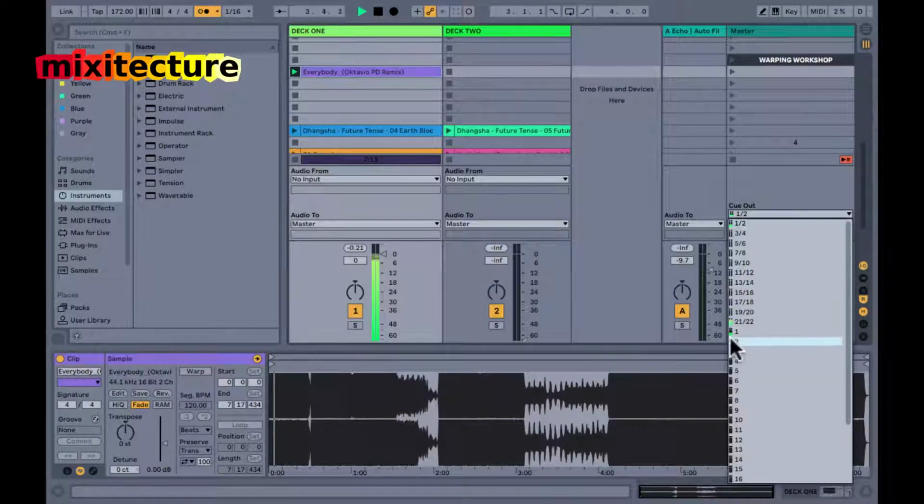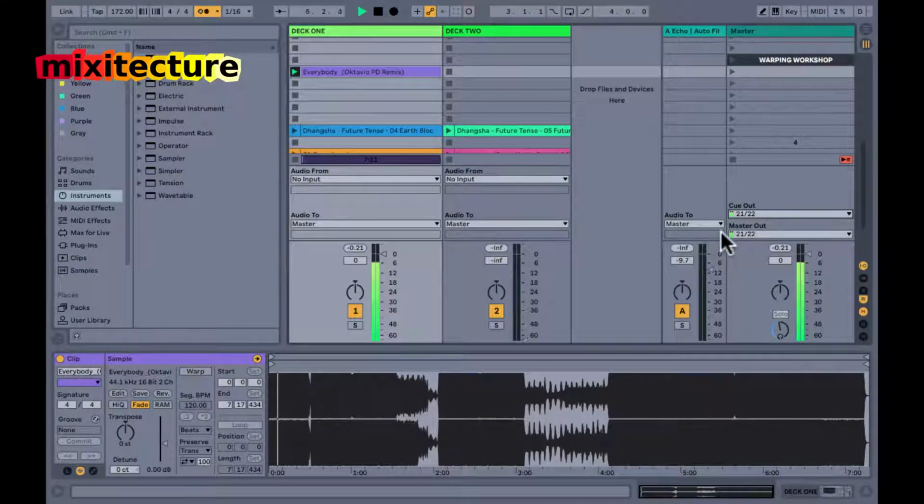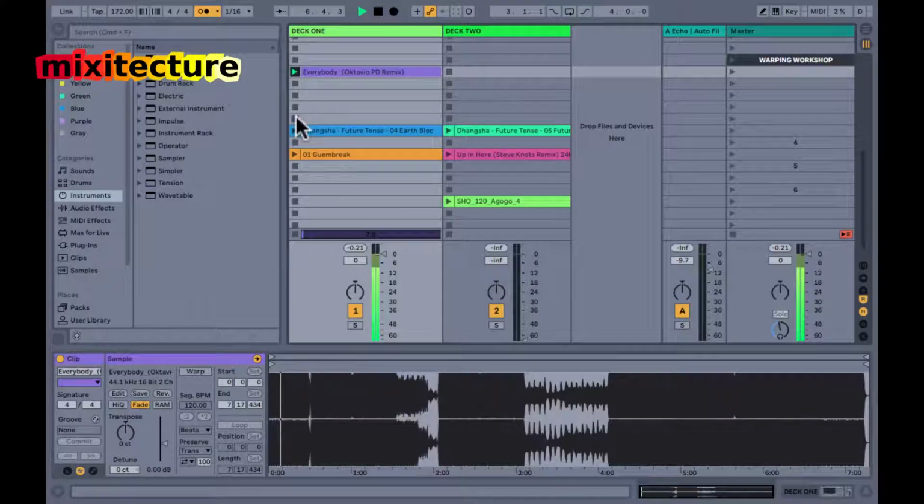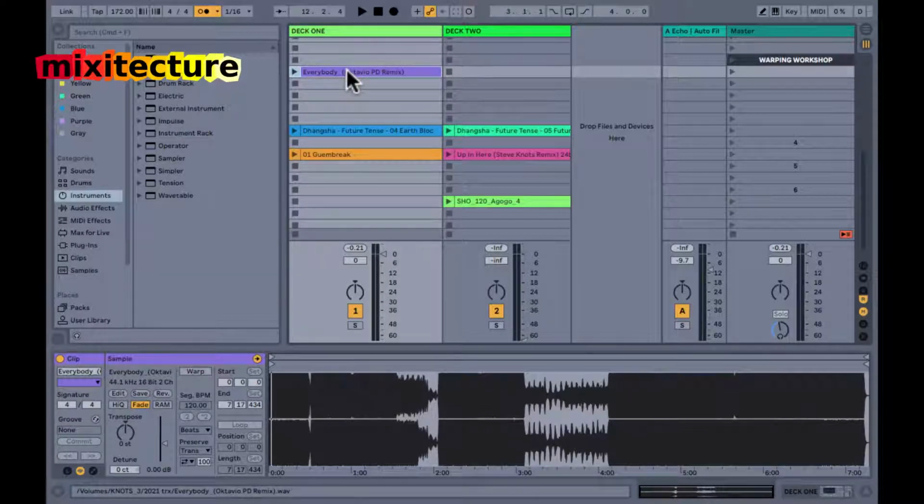Metronome needs to go. I want it at 121.2. All right. Something is clearly very wrong with this project because there's the metronome going at 172 and there's our track. What we want to have happening for a DJ set is the metronome to be exactly on the beat with the music. So when you press launch on your clip or your track, it's going to play on the grid and it's going to match exactly to the other track from your other one.